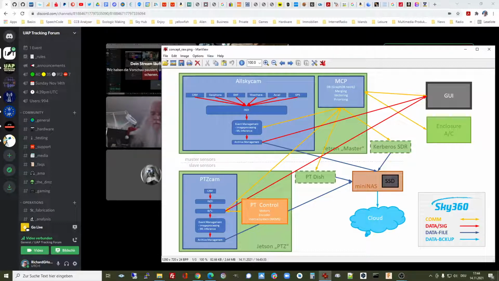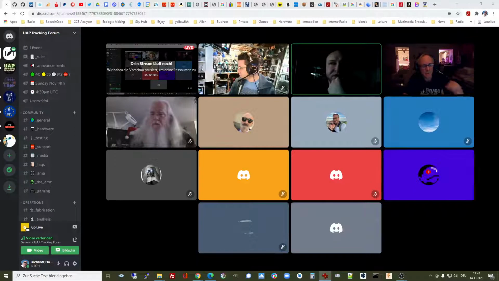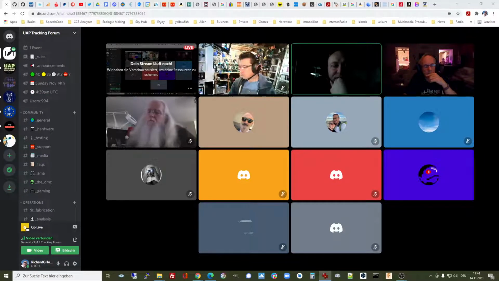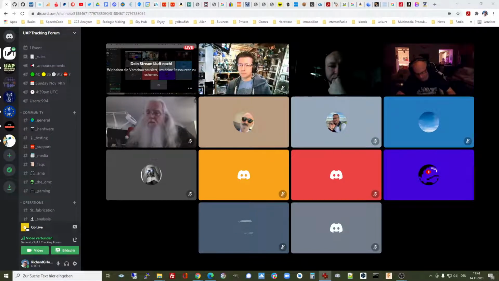Yeah, of course. But the suggestion about using a Pi 4 for the GUI is interesting. Yes, it might be a good solution for that. Since this is not the priority of the Jetson Nano, I think it could be good using a Pi 4 for all the displaying stuff. Okay, I'm making a note.